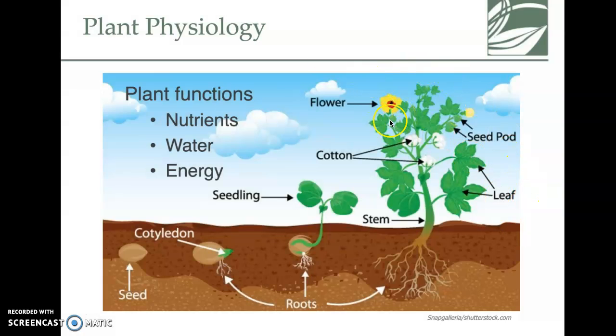Plant physiology, the fancy word there. Physiology just means the way something functions. So this is why it says plant functions here. So you can see this is a seed. It's going to start sprouting. They call that process germination. It's going to start to form roots. And the super cool part I always think about seeds is the fact that you can't really plant them upside down. So as it sprouts, if you don't plant it too deep, that is, it's going to find sunlight and start to grow. And it's going to start to produce roots.